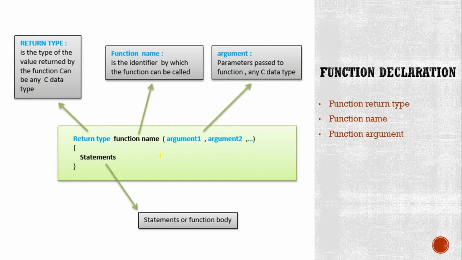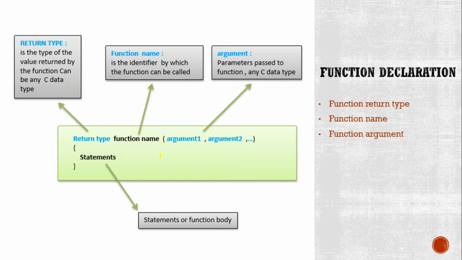For example, let's say one simple example, add function. In add function we will be passing two values, that is a and b, and in add function we will write the instruction to add the values and return the value to the main. So after adding a and b it will return the 30 to main. So this is how we write the function.